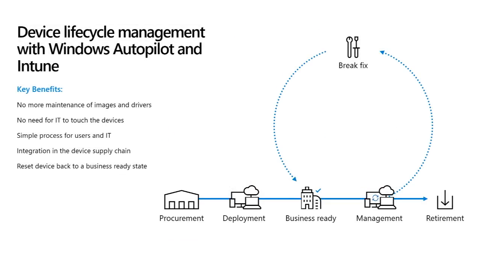And to us, this is a much better experience because now you can offer all sorts of devices to your end users. You're no longer limited to certain models because you don't have to take the responsibility of figuring out which drivers go into which image. You just choose which models in the OEM catalog you want to deploy, and that's it. End users select the device, they come shipped directly to them or their office, they unbox it, press power on, connect to the internet, and it's deployed. And for us, we look at that and we look at the rest of a device's life cycle and we call that Windows Autopilot, right?